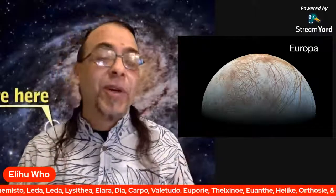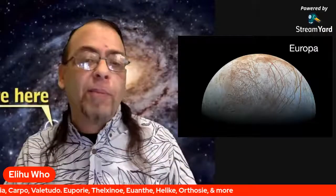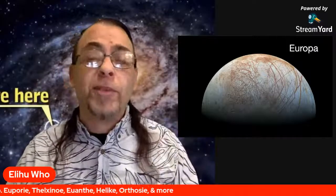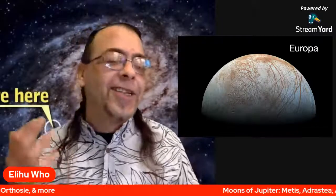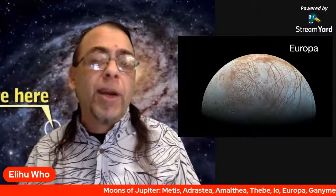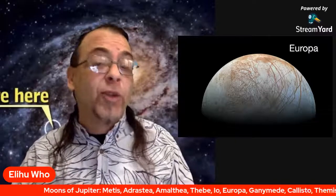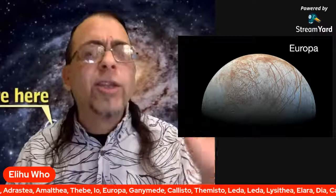The surface of Europa is covered with long crisscrossing trackways, as you can see here. But it has very few craters, which means the moon's surface is still active. Scientists estimate that about 3.5 to 4.1 billion years ago, many objects in the solar system were bombarded with asteroids and comets. It's a period known as the Late Heavy Bombardment. I'll get into that on a future show.